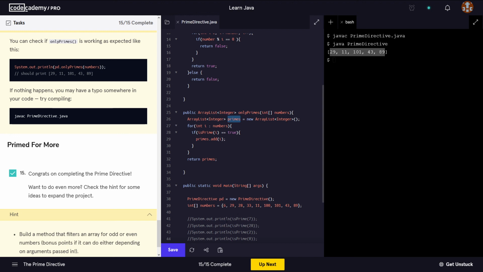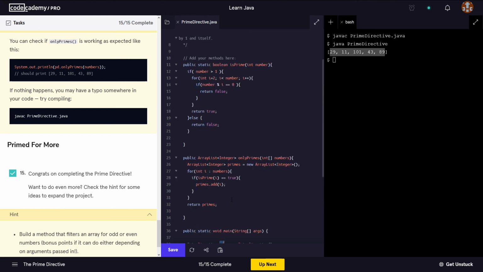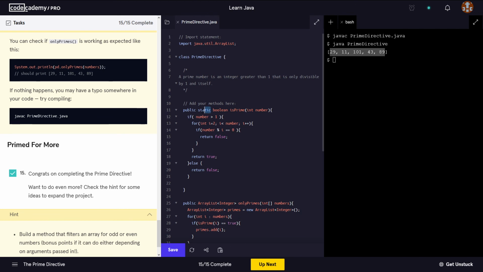But now, here, for example, on line 41, we were able to access and call this method without calling it on any object. And that is only possible because we have declared this method as a static method. So just to understand, the static method belongs to the class, and it can be accessed without creating an instance of the class in order to have access to the method.